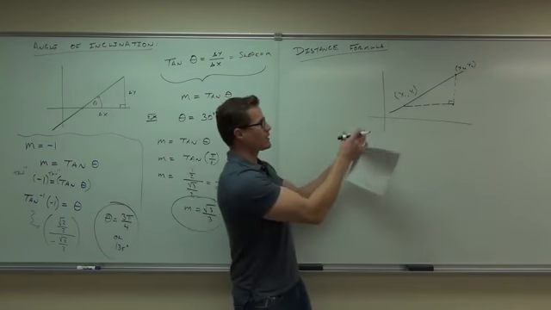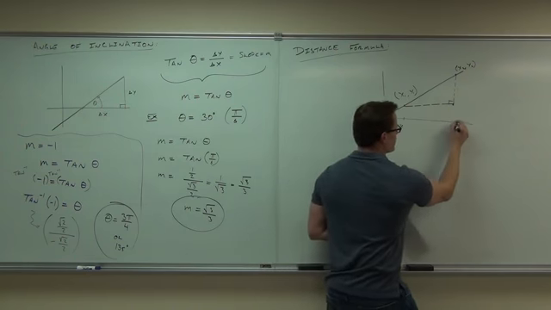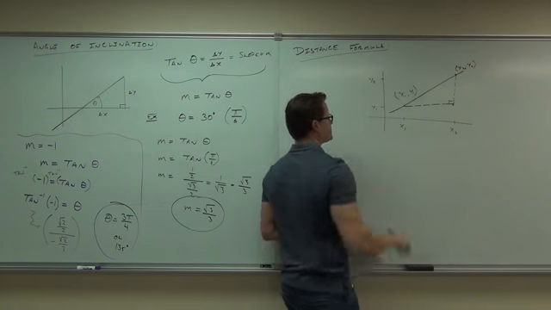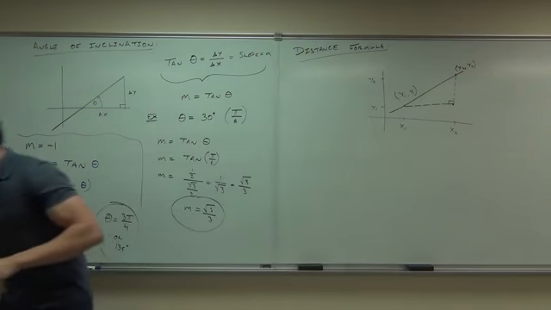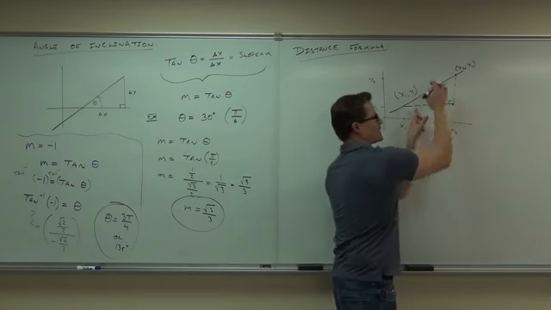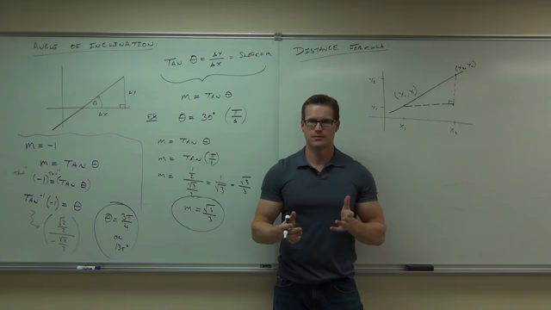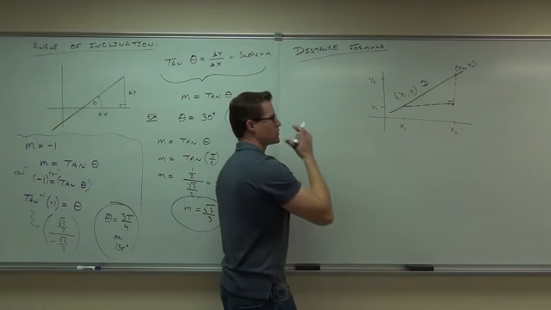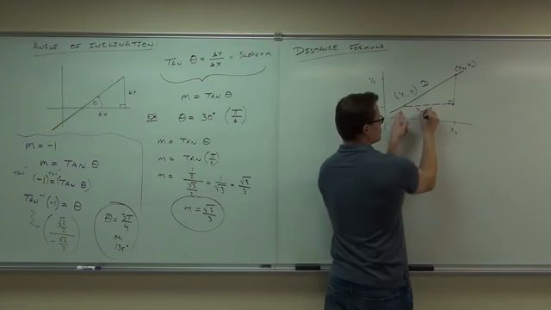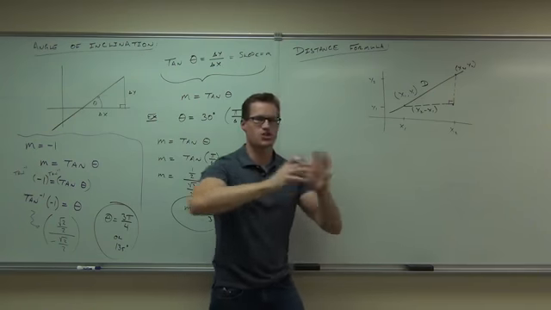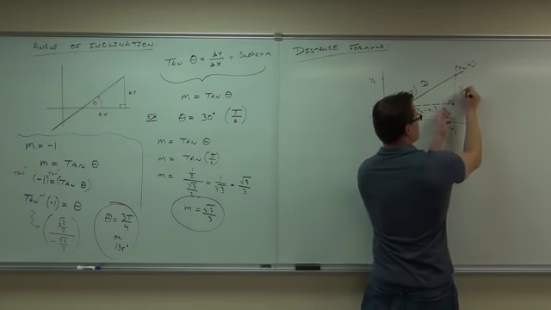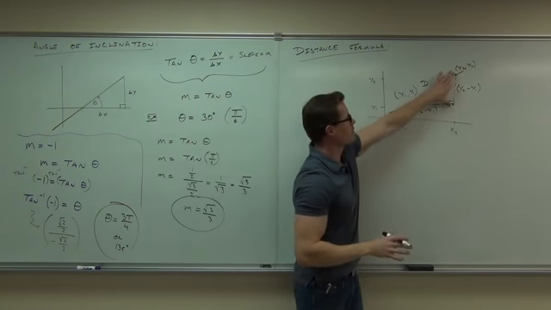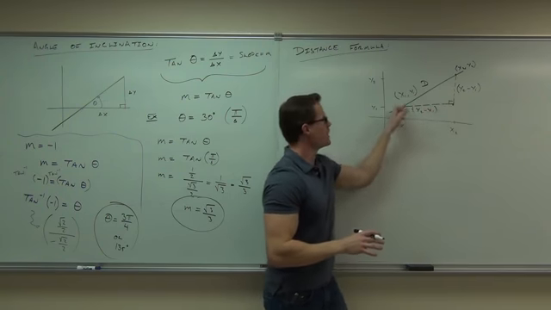If we have the x1, y1, and the x2, y2, well, we for sure know that's x1 and that's x2, and this is y1 and that's y2. What we want to do now, though, is use something that relates to this side, and that's a right triangle. What relates to that? Pythagorean theorem, absolutely, you're right. If we call this our distance, here's what we can say. We know that this length is x2 minus x1 by the same stuff that we just did with the slope formula. We know that this distance is y2 minus y1 by the same stuff we just used on our slope formula. This is the length from those corresponding points. We want to find the distance.